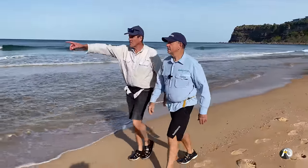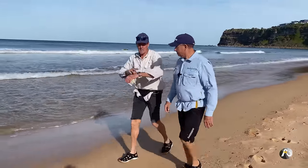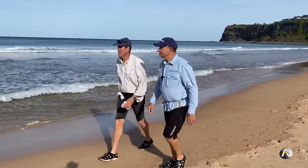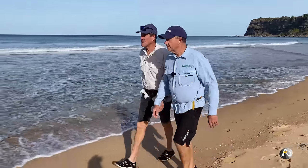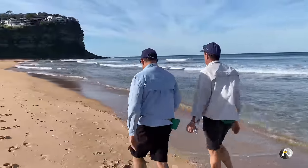I thought I had my first cast off that gutter, off the sandbar into the gutter. I thought something pulled it and then let it go. That's what I thought. But with that soft plastic, yeah, I could have been just hitting a bit of a lump in the sand and got stuck, maybe. I don't know. Well, what do you think?